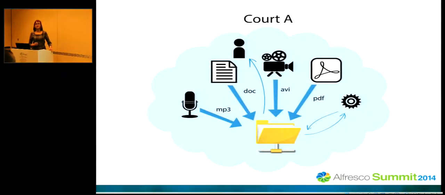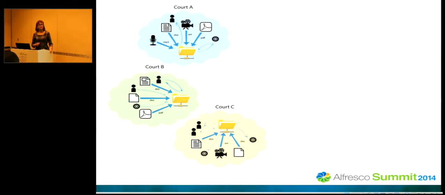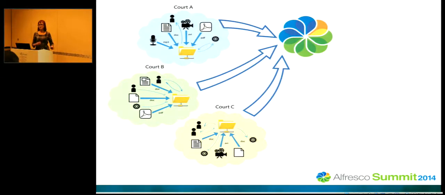Okay, let's imagine a geographically distributed organization. For example, courts all over the country. People in every court work on some cases, and they store case files on local file servers like CIFS and FTP. As we have many courts all over the country, we have dozens or hundreds of file servers with thousands of cases on each. And now the Supreme Court wants to archive the data from these servers to Alfresco. Users will still use nearby local shared folders, file servers, but the content should be synced to Alfresco on a regular basis.